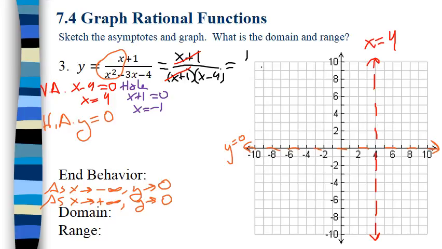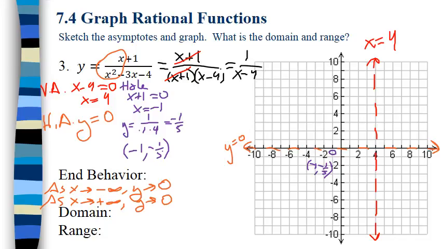So we write the simplified function, and we plug the value for the hole into the simplified function, because that won't give us an error, right? If we plug it into the original function, it'll give 0 in the denominator, and that's a problem. So we plug in y equals 1 over negative 1 minus 4, which is negative 1/5. So we have a hole at negative 1, negative 1/5. And so we go to negative 1, negative 1/5, and we draw a hole right there. And we label it negative 1, negative 1/5, so that we know that that's a hole on the graph.